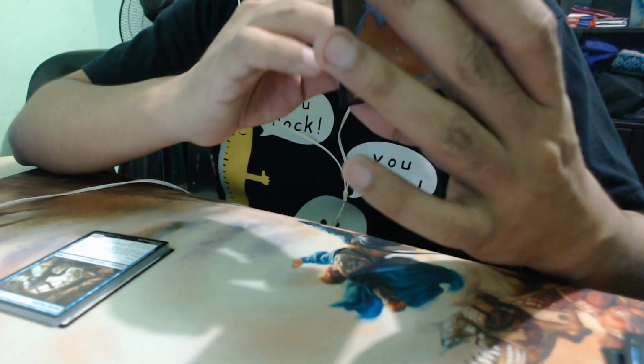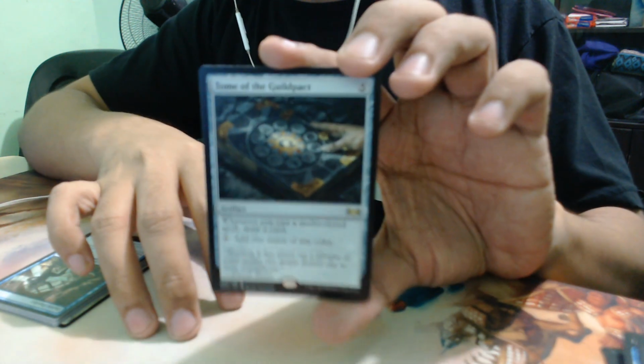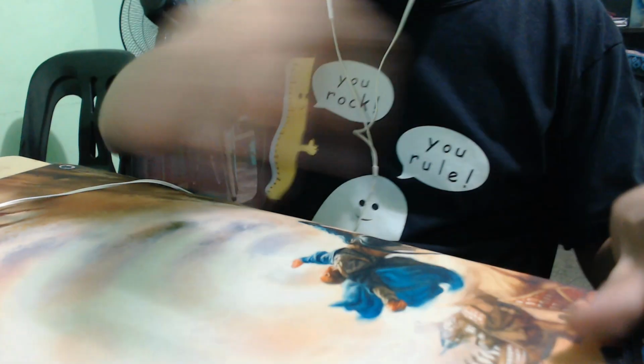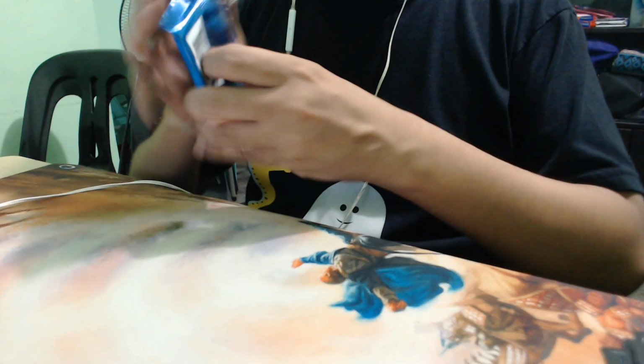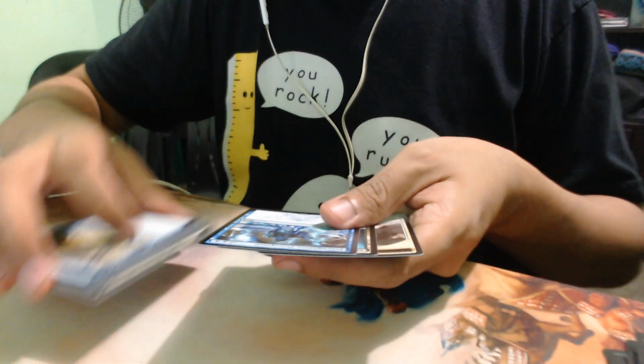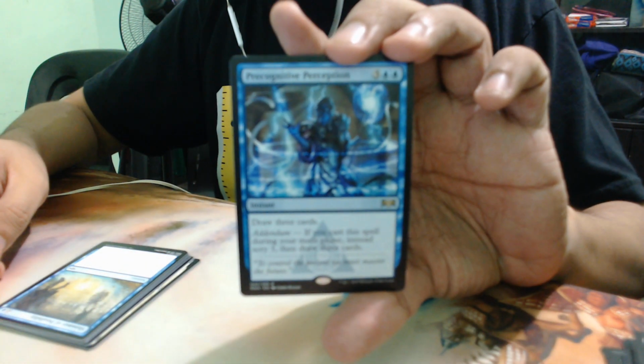Tome? Is it Tomb or Tome? Tome. It's a book. Tomb of the Guild. Oh, ganun lang pala. Okay na, diba? Paborito ni Stephen card draw, pero mas malakas pa rin yung Chemister's Insight.